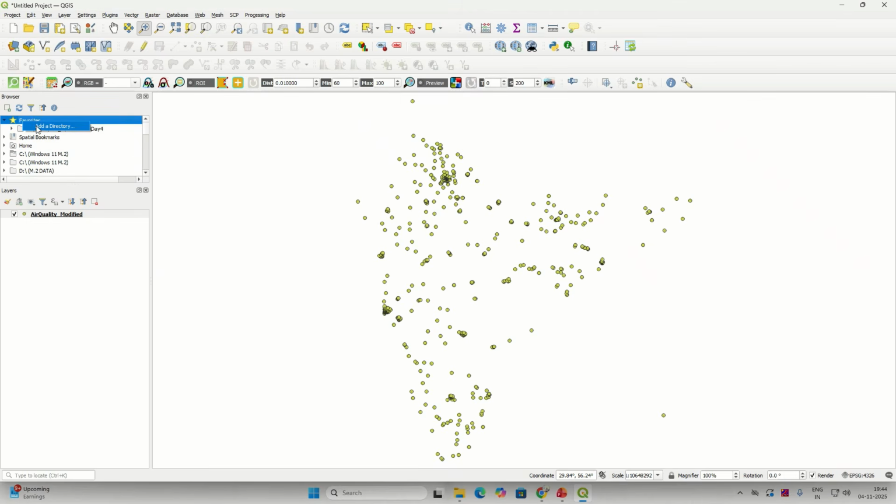So you can add a directory as favorite. So what happens is you can quickly access your resources easily instead of browsing every time.